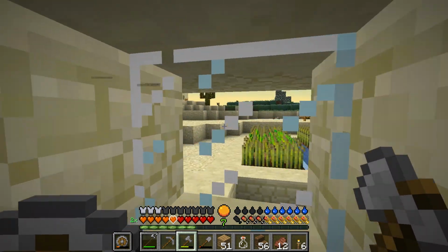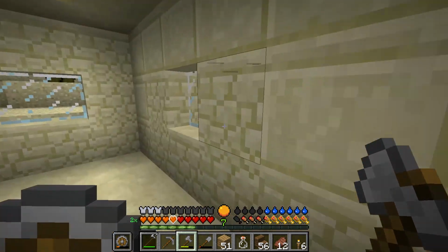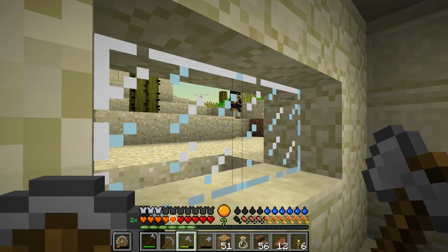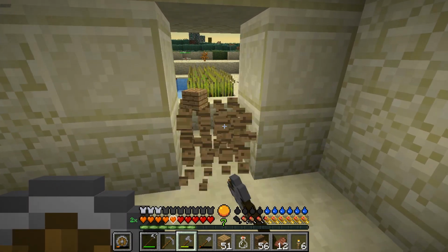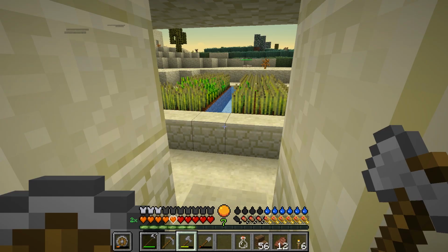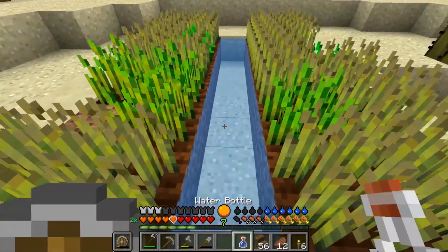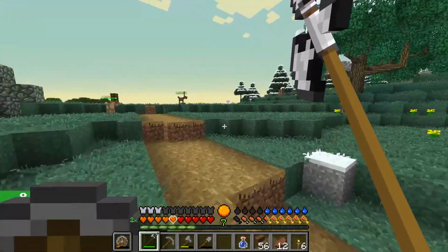Just trying to build a house here. Oh man, it's hot in here too. Where'd she go? Oh, she's sneaky. Did she leave? Oh, good. Yeah, go chase them. Go chase them, Anubis. She's going after the villagers. That's perfectly fine by me. Should we drink some of this water here? Let's just fill this up. All right, let's get back to it. This is why we don't want to live in the desert.